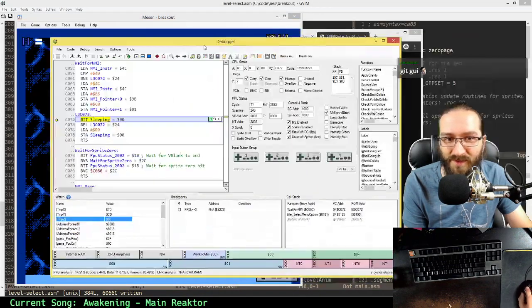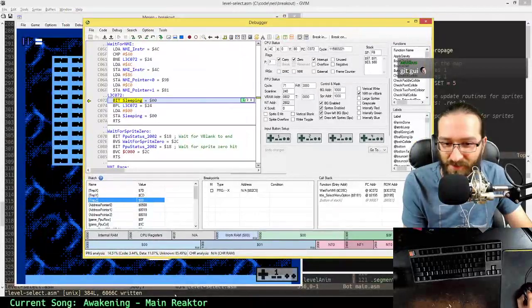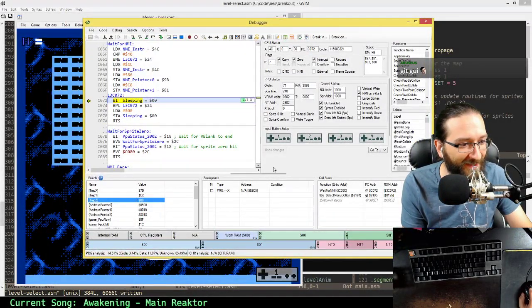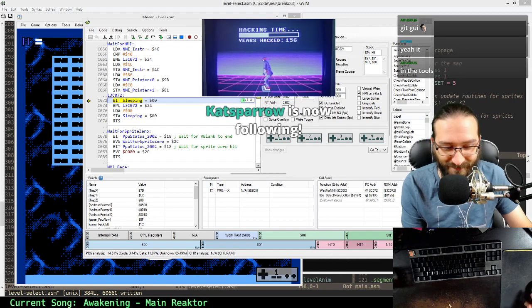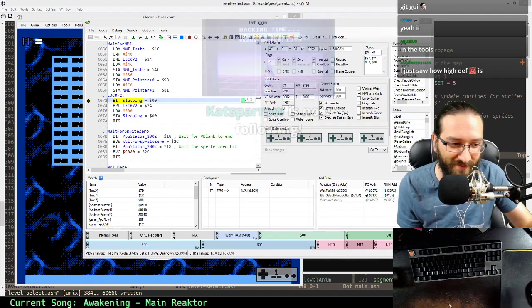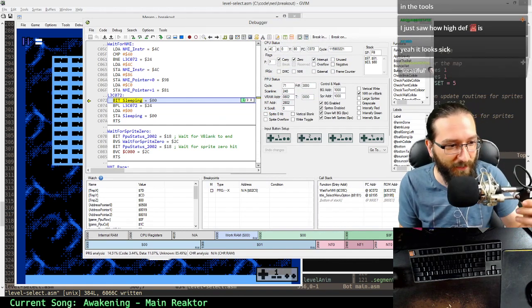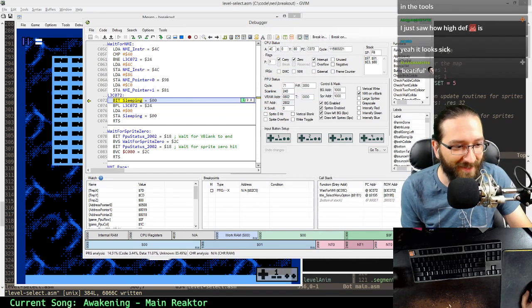Git GUI. What do you see? This isn't the Git GUI. I don't even have that open. Oh, it's in the link. The links. Got it. Yeah. I mean, I still have it, but I'm not using it as much. Thank you for the follow. Appreciate that. Black Hamster, how you doing?